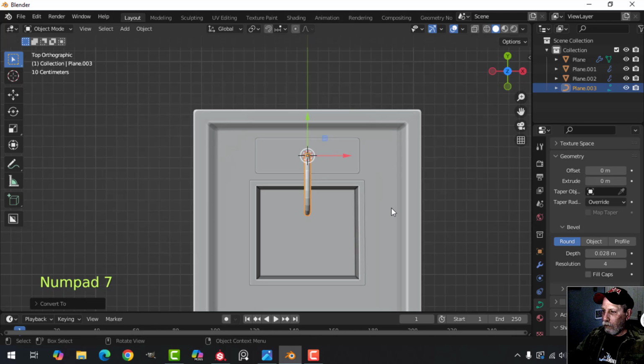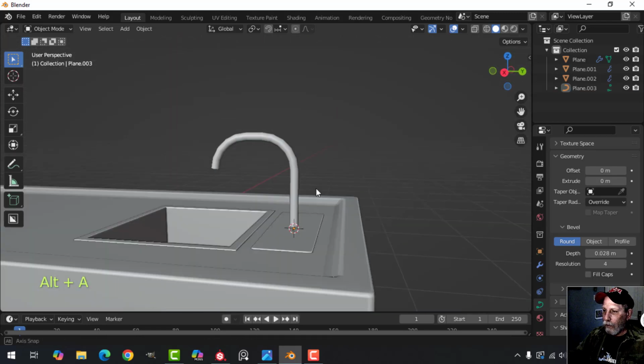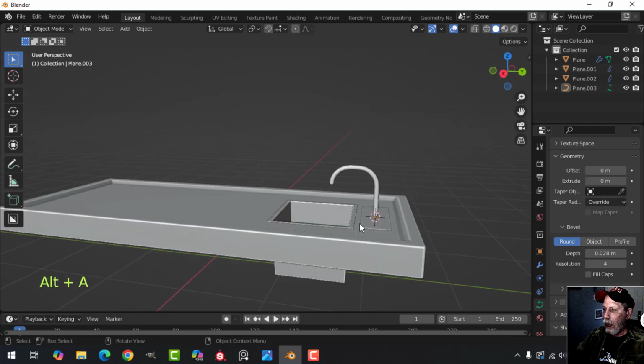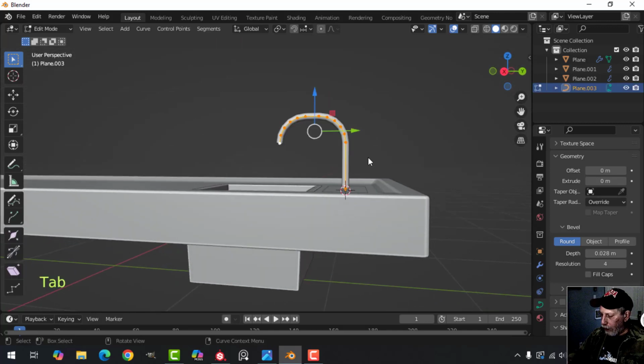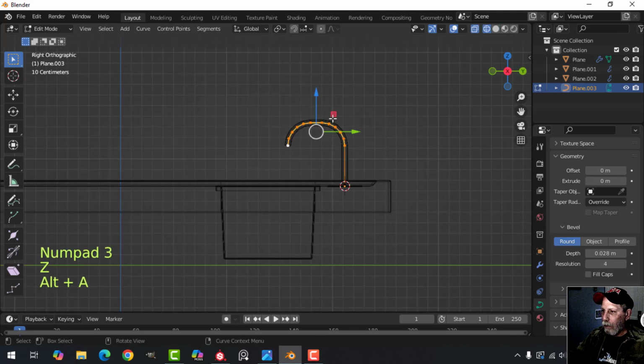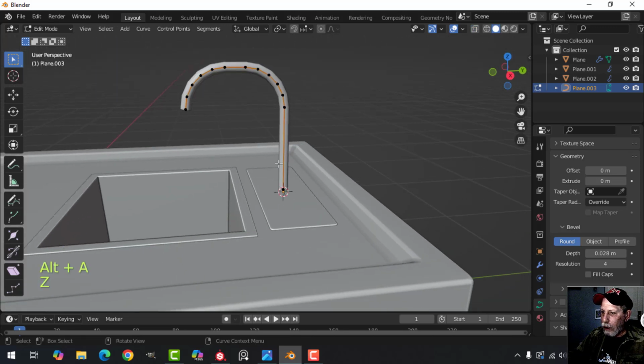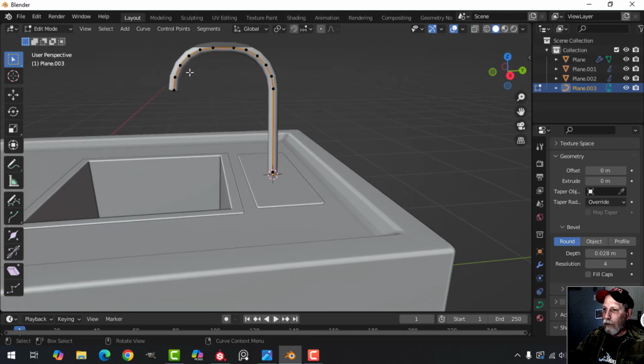Okay, that's all right. I suppose we can shade smooth. Yeah, that should work, although I kind of want it a bit taller. So I'm going to just go into wireframe, box select and just pull it up. Something like that. All right, so we're going to make the base of this part.